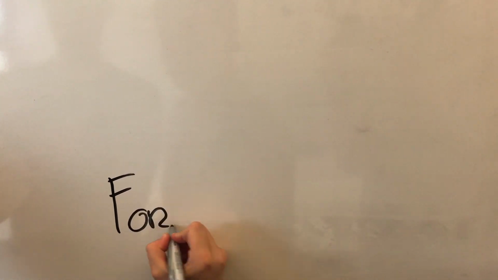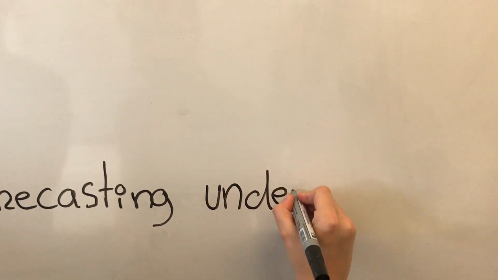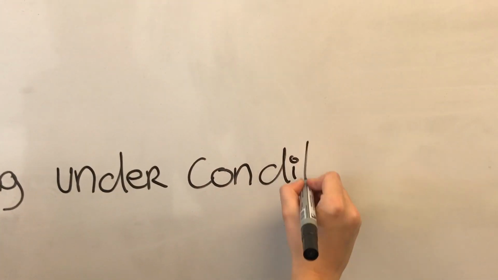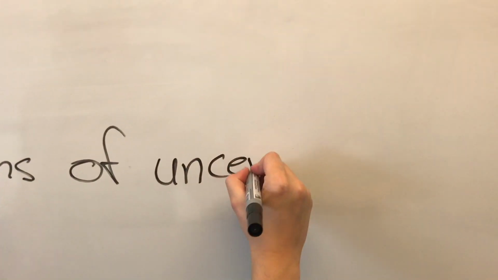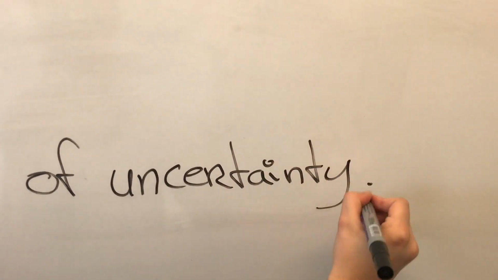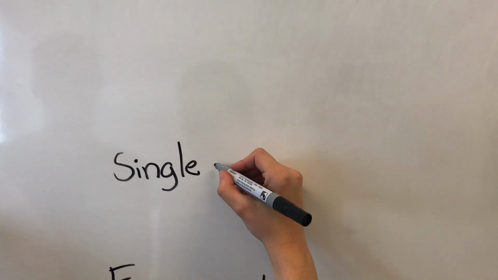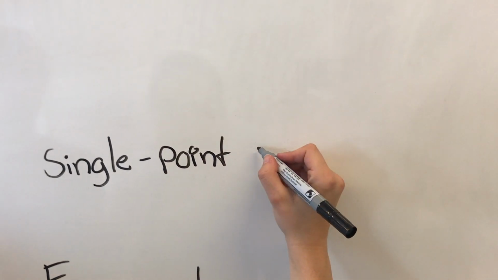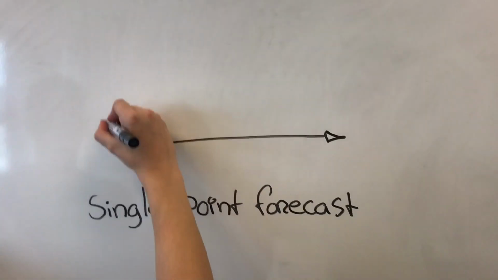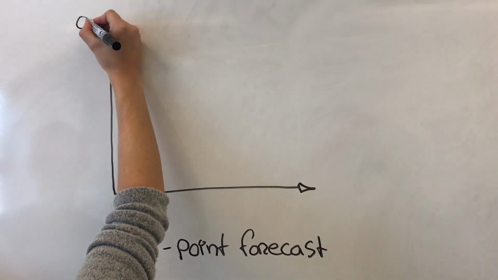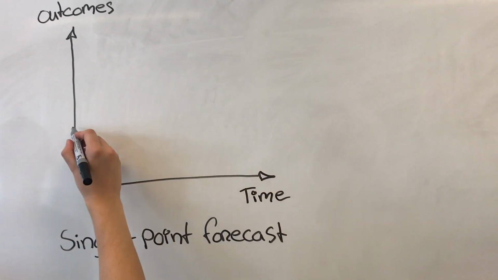Next up is forecast approaches. There are 3 different forecast approaches, namely single point forecasting, range forecasting, and alternative future forecasting. And the directions of change are part of the forecast as well, which we already said in the beginning, which are megatrends, inflection points, and weak signals. First, we have the single point forecast. The single point forecasting is where organizations have such confidence about the future that they will provide just one forecast number, as you can see on the movie.